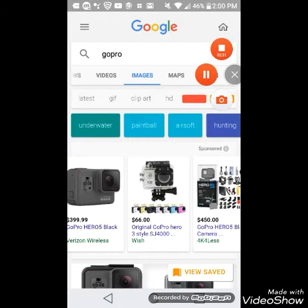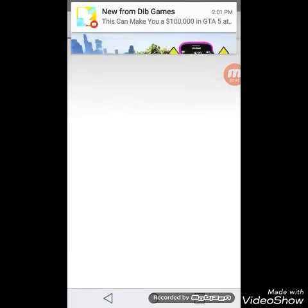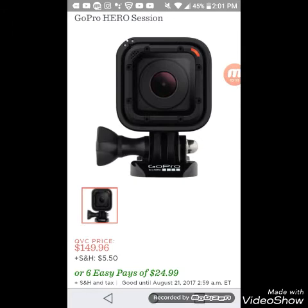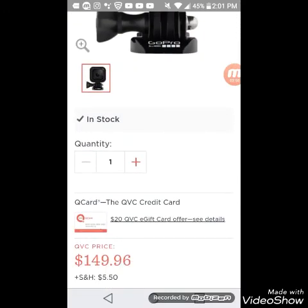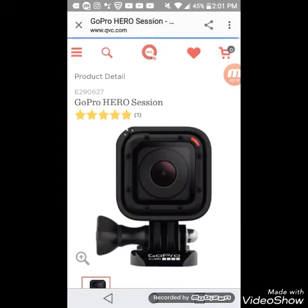I'm gonna show you guys the moto setup GoPro. Here are some moto GoPros - mainly you can put them on your bikes. Go on Pocket Biking and you can see what type of GoPro he uses. He uses the GoPro I was showing you guys earlier, but he just has a stand in the mask and all that. So this is like what type of GoPro you want to get for moto vlogging.